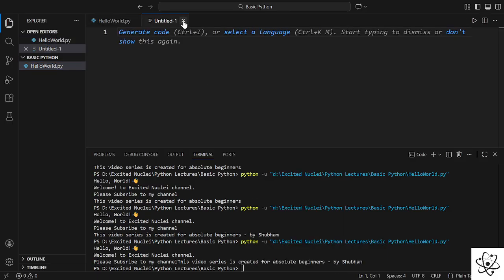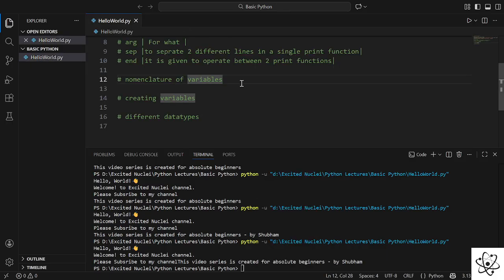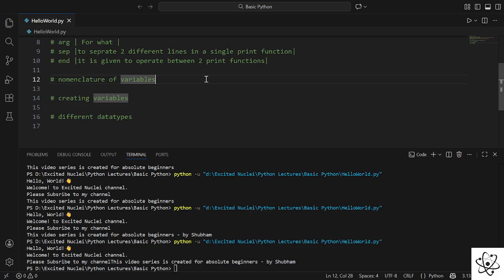I believe there are some guys who are from a mathematical background, and it is not necessary to be from a mathematical background, but just for concept context. As you already know, what is a variable?